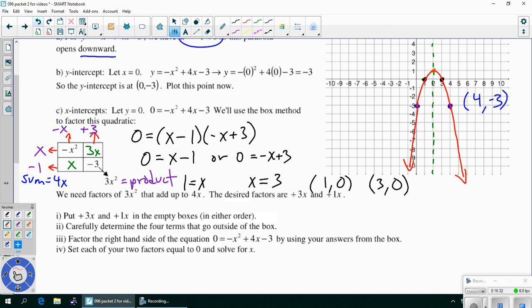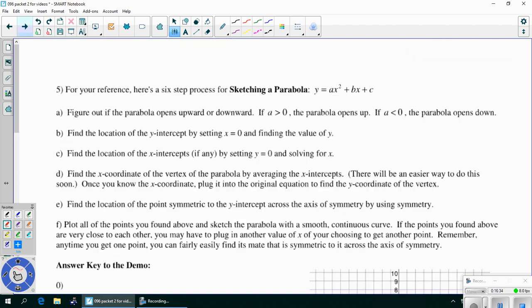So on the next page, you'll see all of these steps written out in English, and so you're welcome to refer to this page as you do the activity and as you do your homework problems. And in the activity, you'll see that all the steps are laid out for you. It'll say first, does the parabola open up or down and why, and then second, tell me the y-intercept, and then third, tell me the x-intercept. So the process is all laid out for you in the activities. But anyway, here's your reference sheet as you work through those problems.